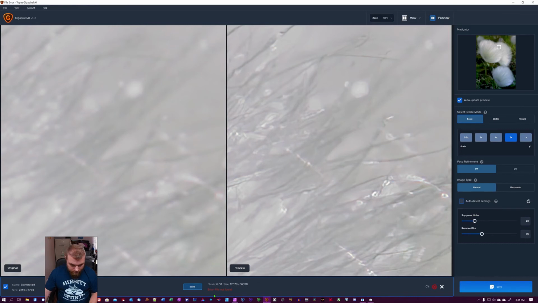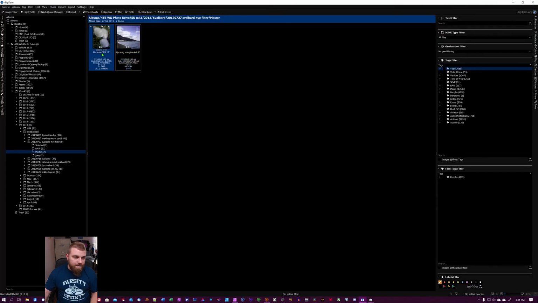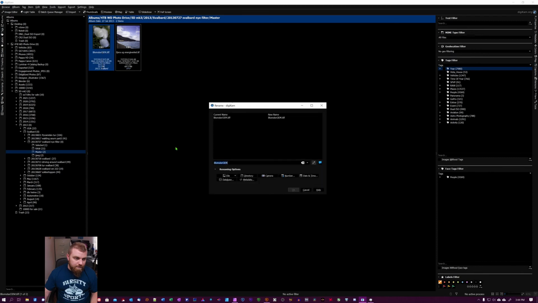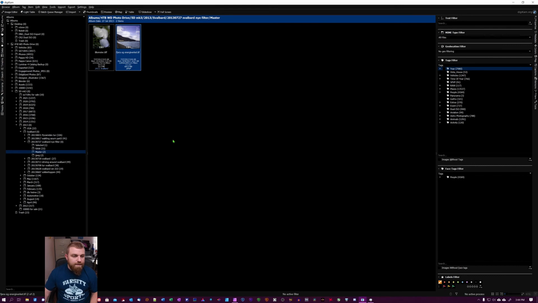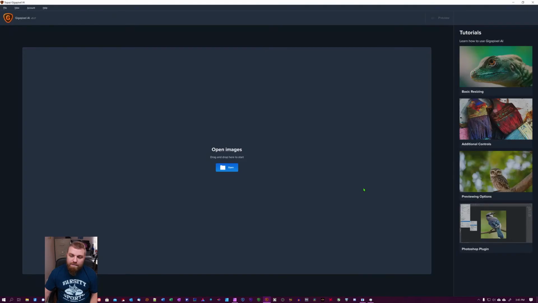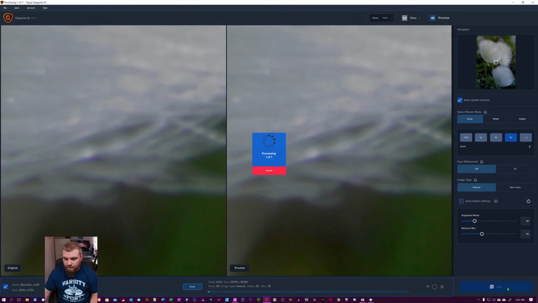And we see it couldn't find the file, so that's the first bug I've come to, except that it won't let me choose where I want to save it or what I want to name it. So I gotta go back here, just rename it back to Blomster, and see if it finds it now. Okay, so let me do that again really quickly, and it's gonna already be on the same settings here, 6 times.